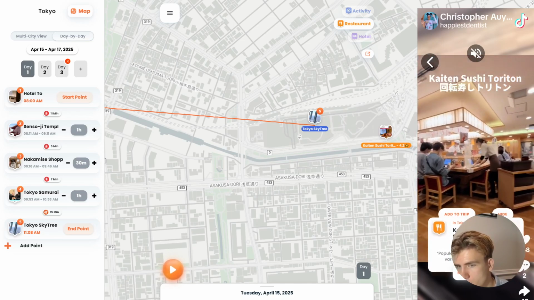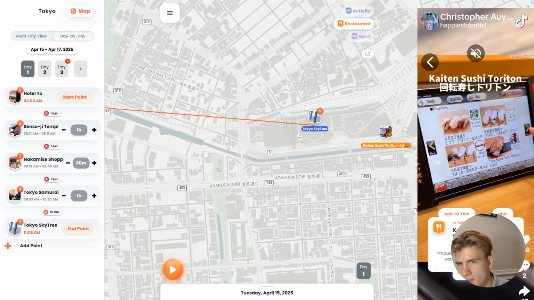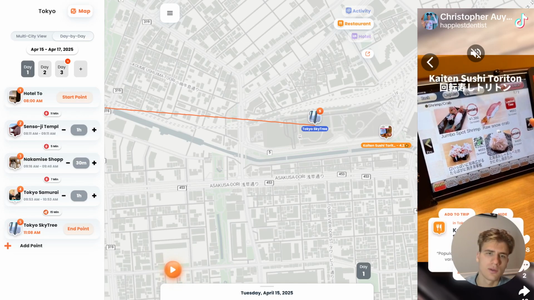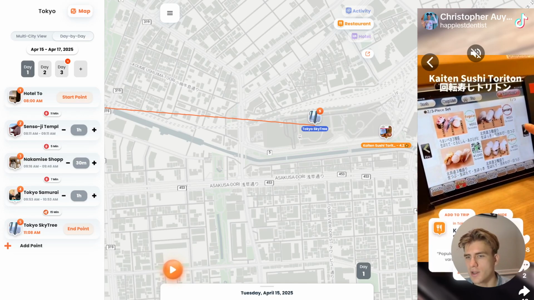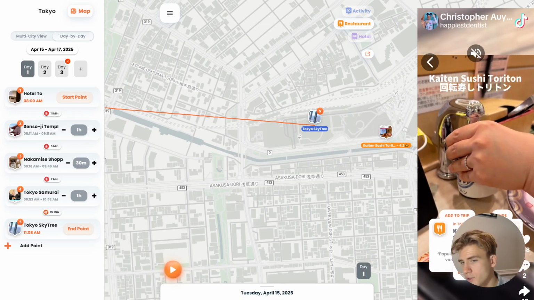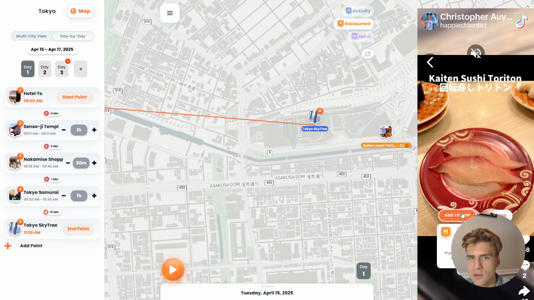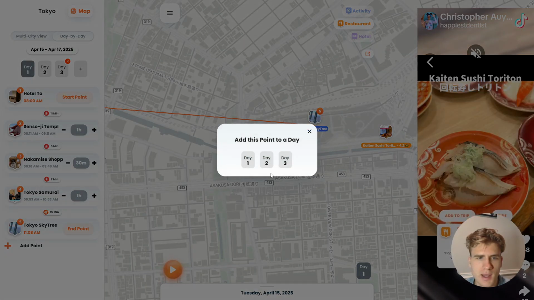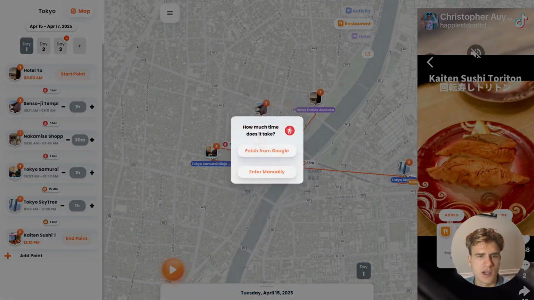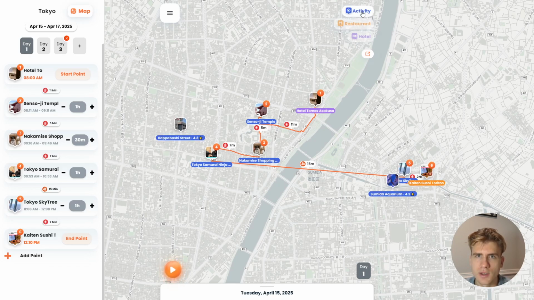You see a price. Now for me, this is acceptable considering it's sushi, but for some it might not be. So feel free to go on Google, find what's near Skytree and add it to VizualTravel. But personally, this is okay for me. I'm just gonna add it to the trip. I'm gonna click add to trip. Same thing with restaurants, add to trip. It's added, change it to a walk. Great.